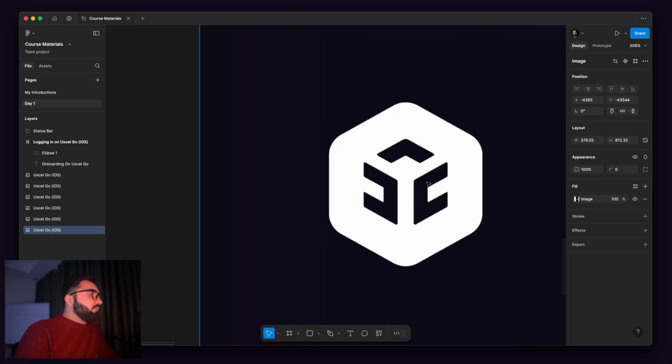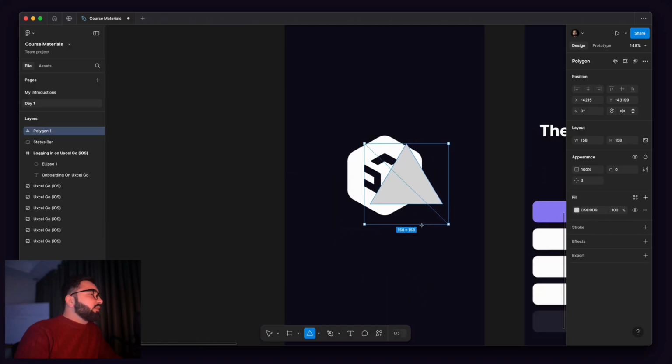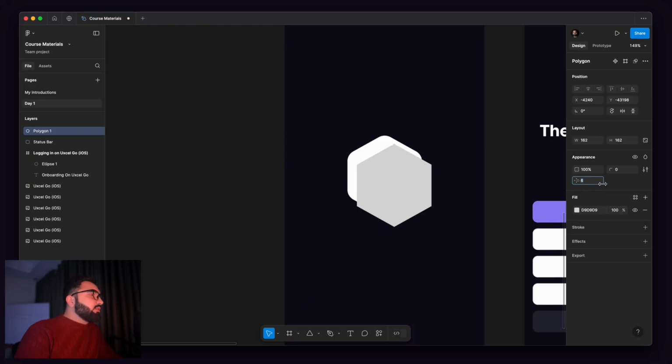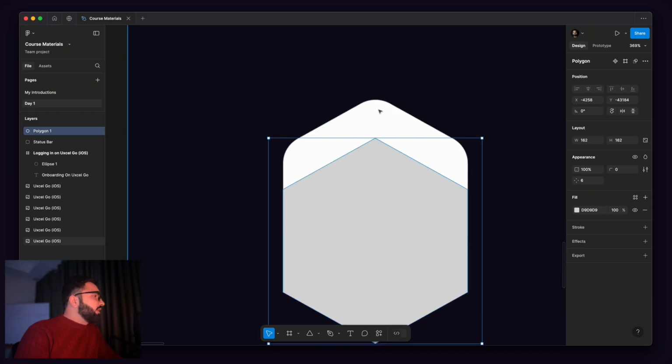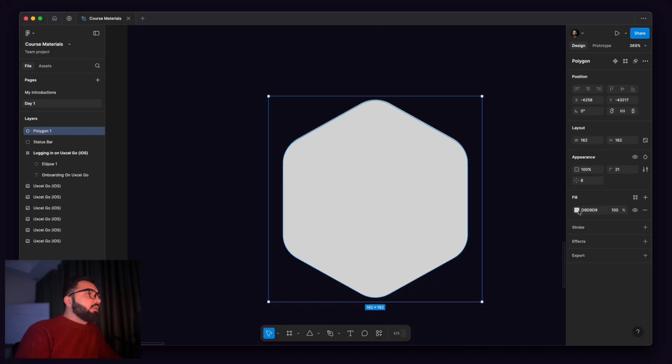To do the next thing, we will obviously not copy the exact logo, but what we can do over here is come again to the shape tool and select the polygon tool, and I will draw like this. Okay, perfect. Since this is the polygon tool right now, this is a triangle, which means 3 angles, right? And we need 6, so it's a hexagon. And now if you look into it, we have round edges, round corners, so I will make sure I round up the corner as well. Boom. And I will give it a white fill.